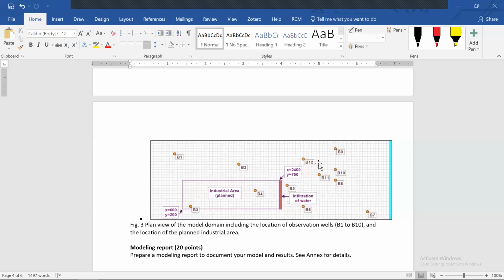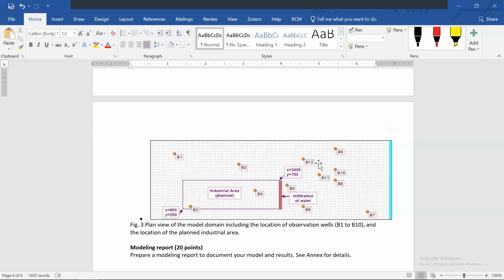And I'm asking you, what is the maximum Q here? What's the maximum Q that you can pump from here, such that the drawdown in all the observation wells is not going to exceed 1 meter? Okay, that's scenario 1. Now scenario 2 is the same thing that you have here. The recharge over your whole area is again 0.0008 meter per day.